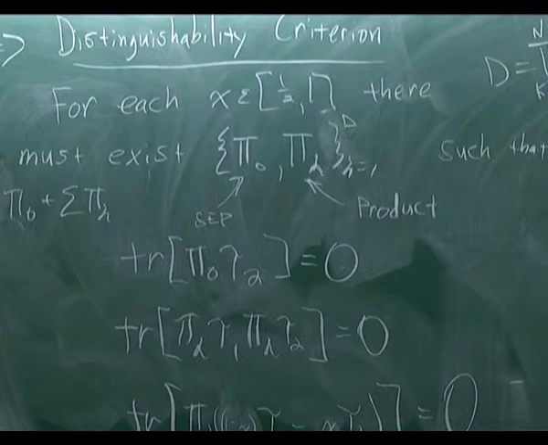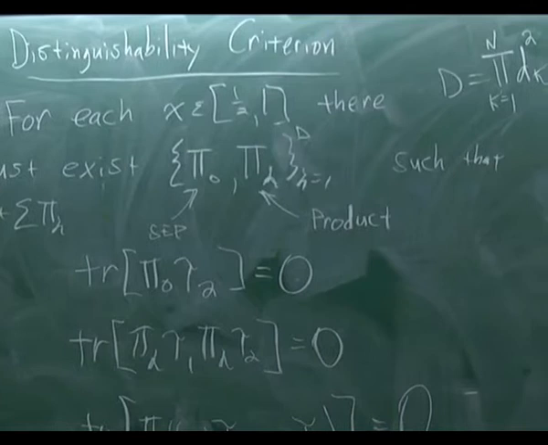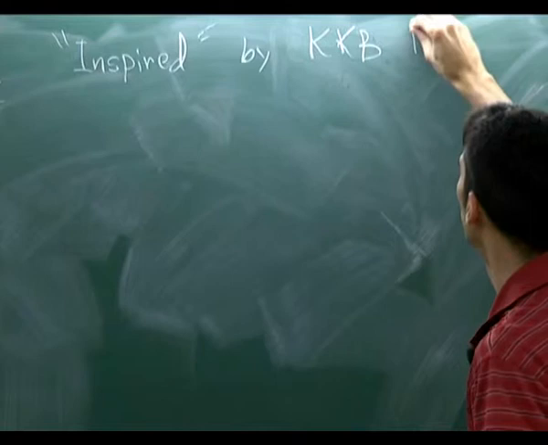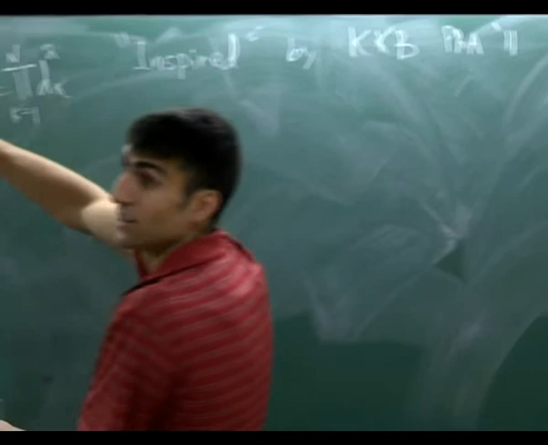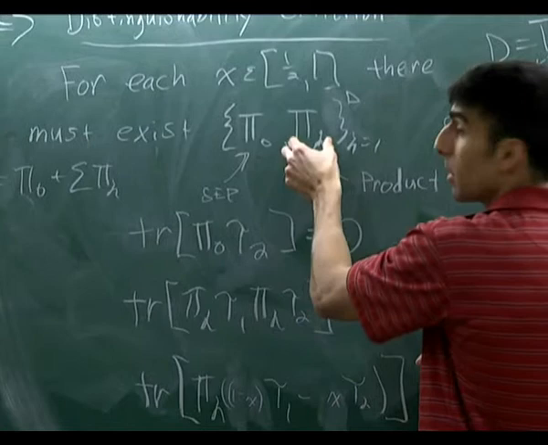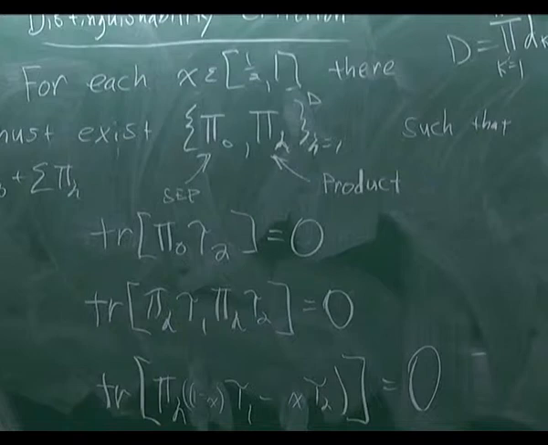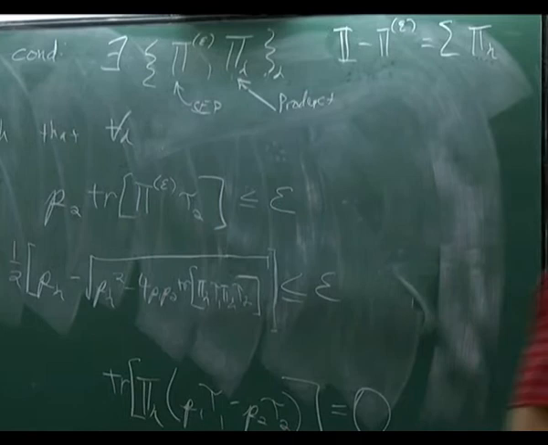Okay, I should note that, to give due credit, this is inspired by the KKB paper that I've been citing, this Kleinmann, Kampermann, and Bruß paper, PRA 2011. The difference in their paper is they give a distinguishability criterion, and it looks a lot like this. But they only consider one element, so they only have one pi lambda, so they don't have this condition. They basically just have the orthogonality condition with one pi lambda. So the strengthening here is that we are able to talk about a whole POVM, and this turns out to be the essential ingredient in order to distinguish these. But yeah, this was the preceding paper.